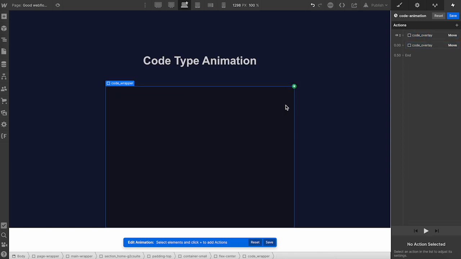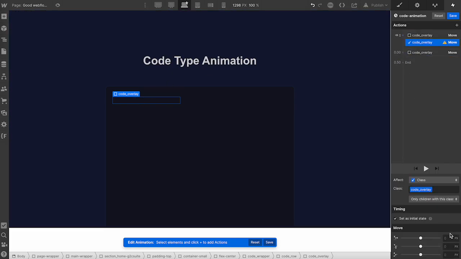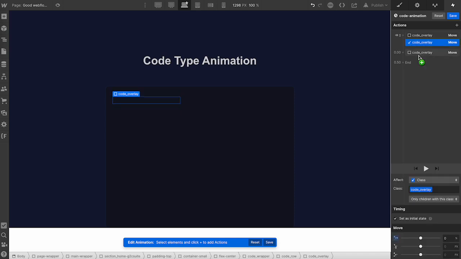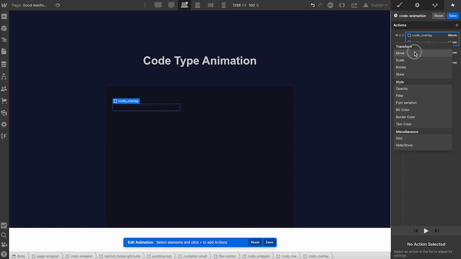So I'm going to go back here, choose our trigger, choose the next code overlay element, and do the exact same thing. I'm going to go from 0% to 100%. And we're going to change that from class to selected element and do the same thing.